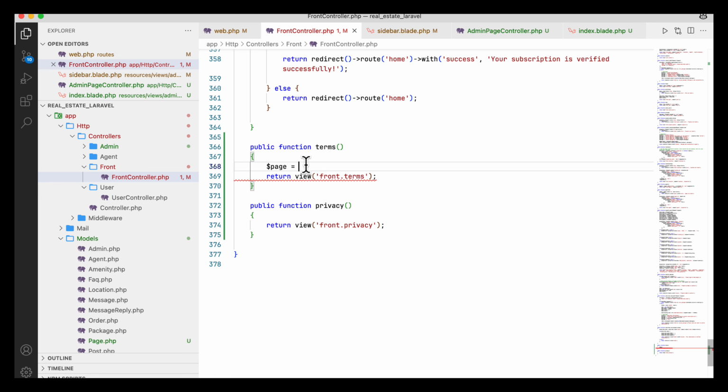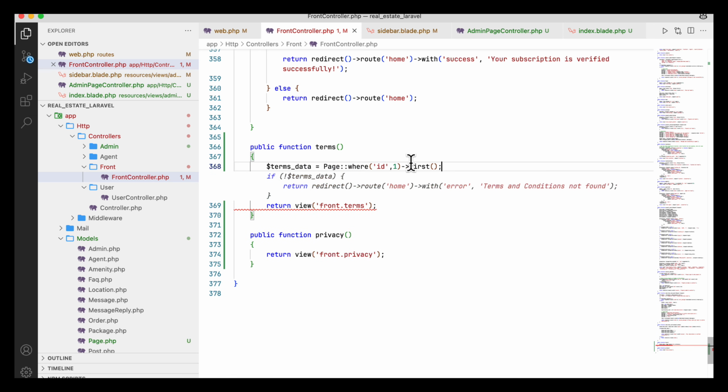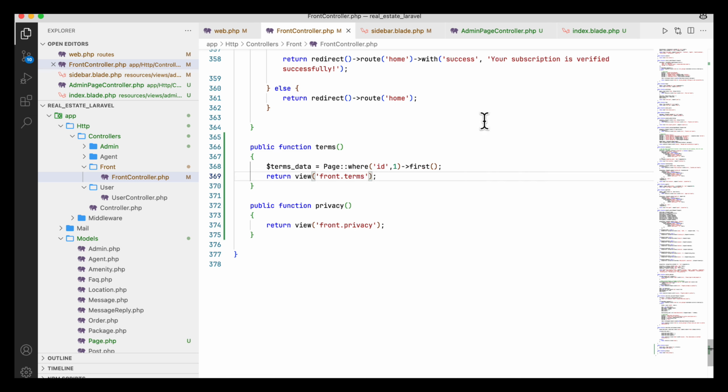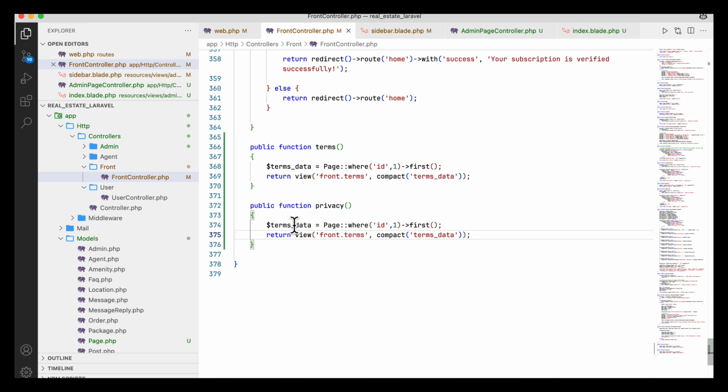So terms data equal to page of where ID equal to 1, and this one I will send into the here. So similarly I am going to use this one. So this will be the privacy. So privacy data I will send here where in the page ID equal to 1.